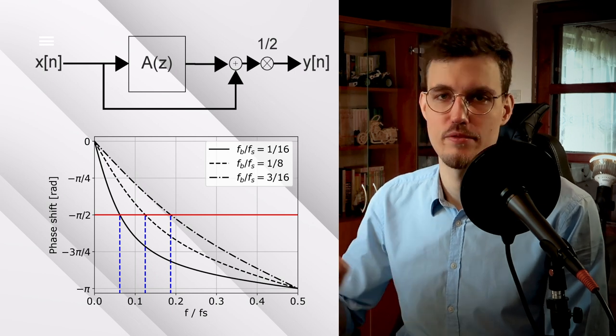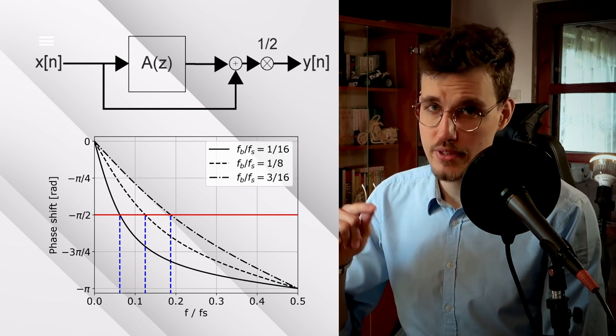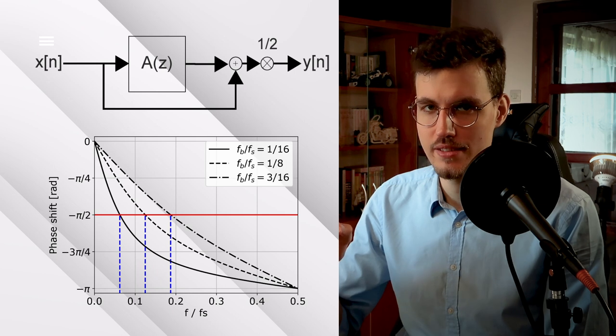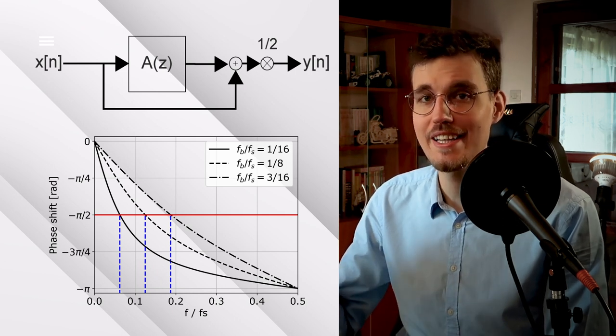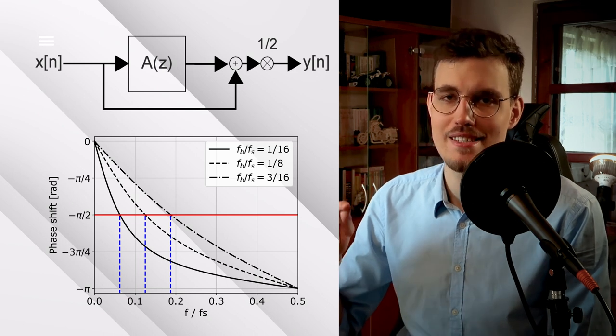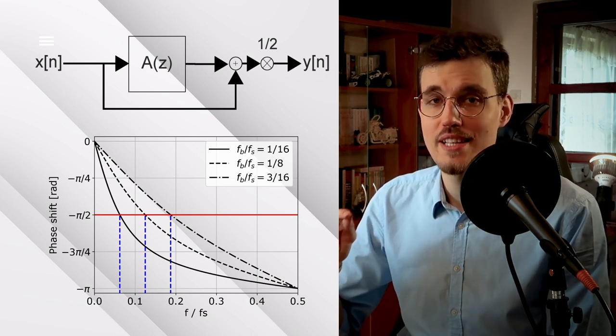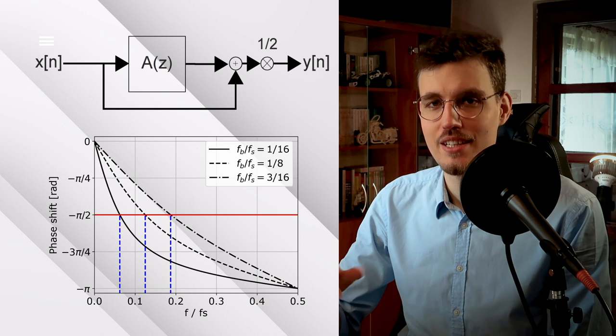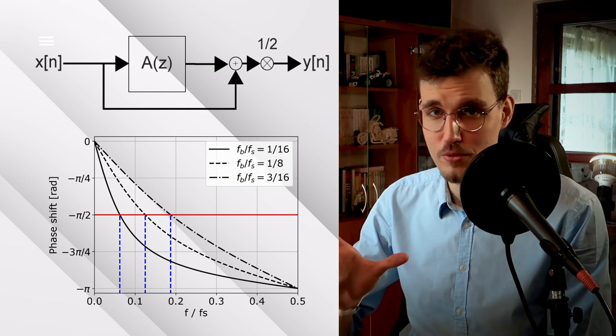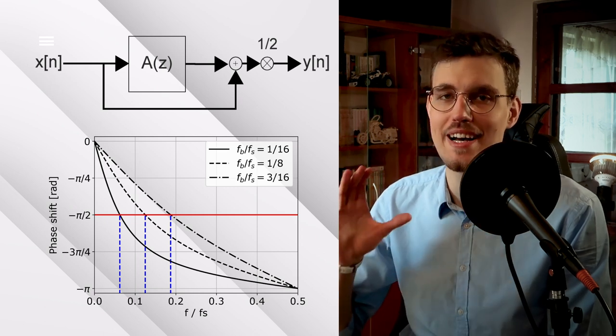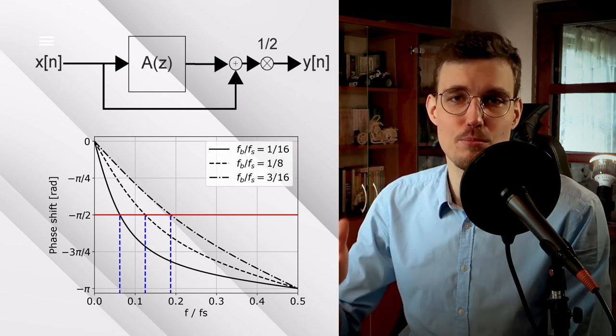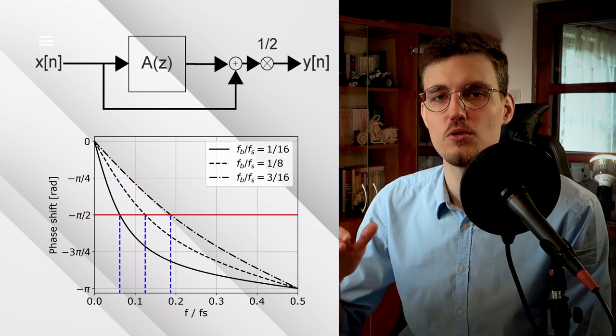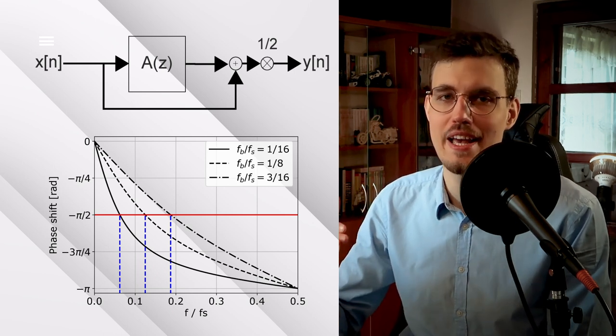At the direct current DC frequency, so at zero hertz, the output signal is unaltered with respect to the input. If we add two signs that have the same frequency and are in phase, we effectively obtain a sign at the same frequency, which has the amplitude equal to the sum of amplitudes of the original signs. In the case of the discussed structure, the DC component at the input and at the output are identical. Therefore, the amplitude of the input DC component will double. Hence, the multiplication by half so that we don't exceed the minus 1, 1 range and avoid clipping.